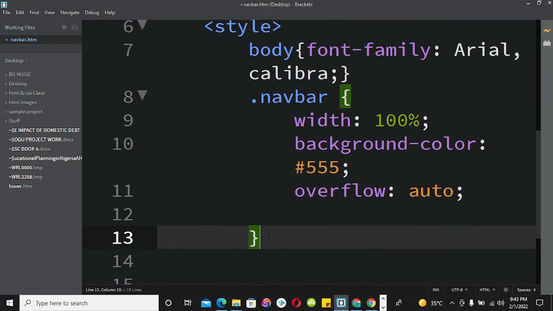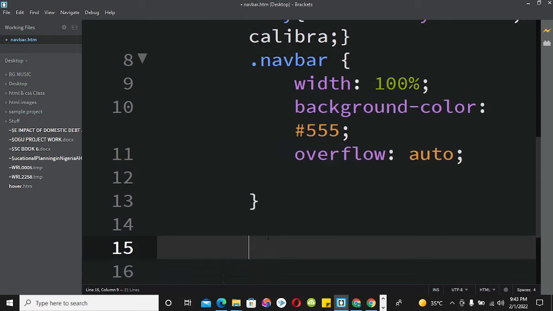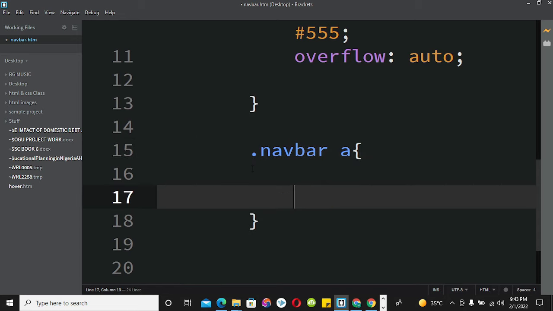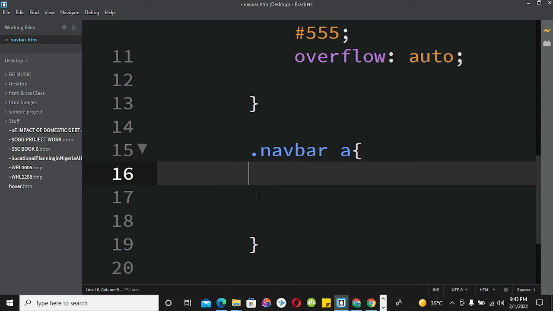So next we are going to style the link on the navigation bar. So we're styling the link. I'm going to also create a class for it, call it Navbar. Okay, Navbar. I'm going to do this. So styling the link, I will float to the left.